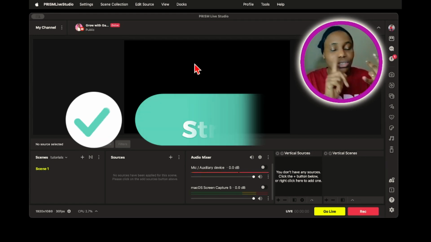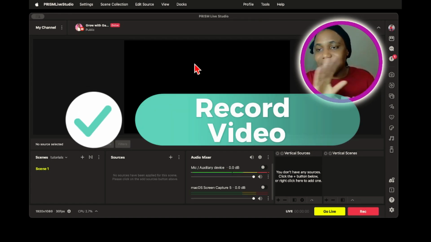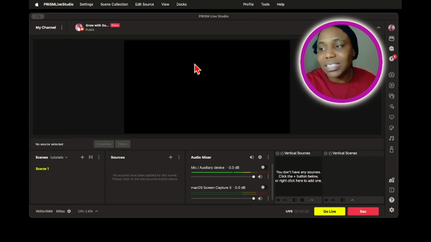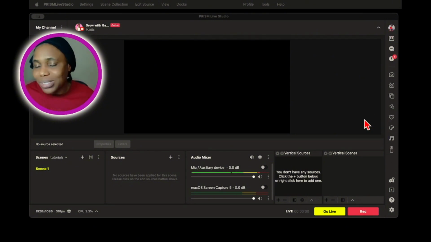So you can use it to set up your live streaming. You can use it to record. Anything that OBS is doing is the same thing that this application can do. But the major thing that this application can do is this place here. You see all these settings. OBS does not have it. They have it. And I'm going to take us through it step by step, because this is an introduction to this. Okay. Then the first thing is here.